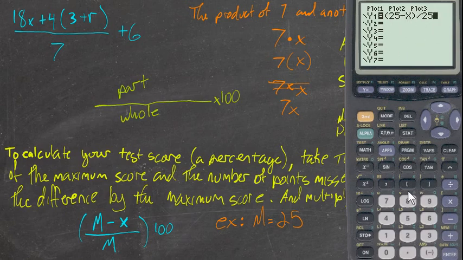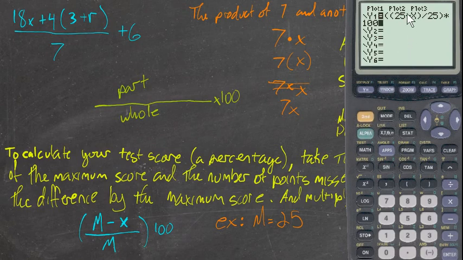Okay? So if we want to multiply this whole thing, we're going to group it together and multiply it by 100. So we will press this second button, and this INS stands for insert. We're going to insert a parentheses, open parentheses, and then after the whole thing we're going to enter a close parentheses. Then we're going to multiply the whole thing by 100. Okay? So the result of an expression like this is just going to be a percentage, 50%, 75%, 100%.